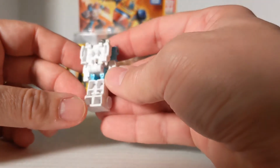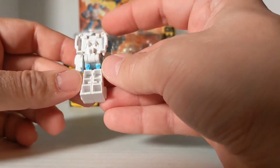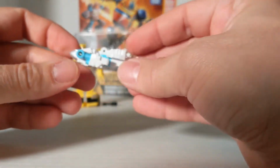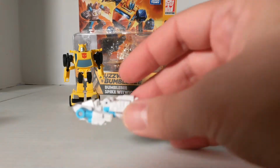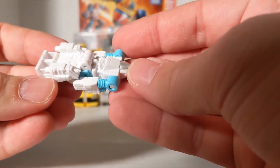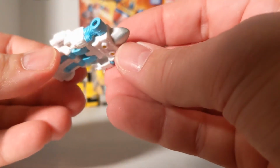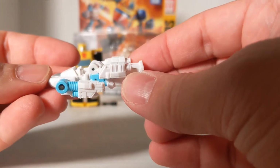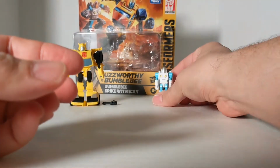And then he's got the backpack, and all you do is really flip this out, and I guess he becomes a car. I mean, if that is what he does. But that's it for Spike or Daniel, but this is Spike. And then transforming back, we're done. Take a look at Bumblebee's weapon.